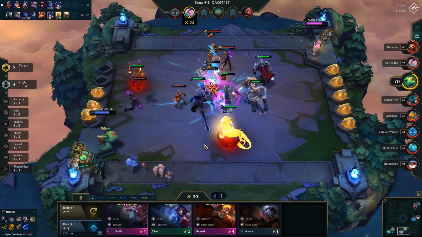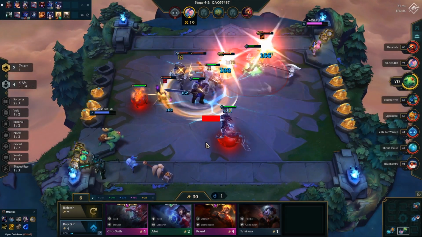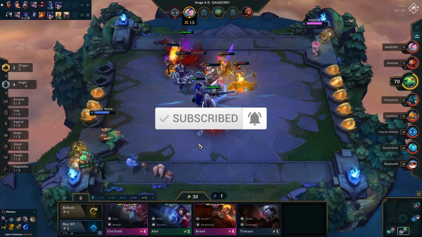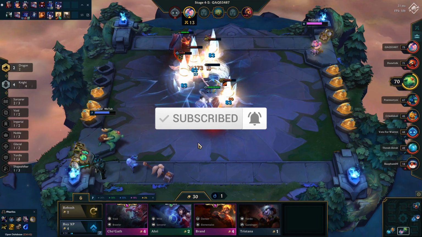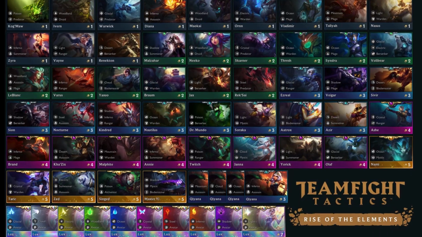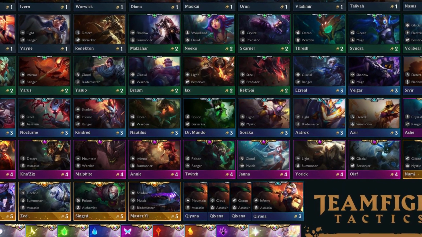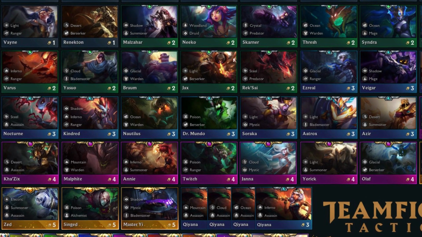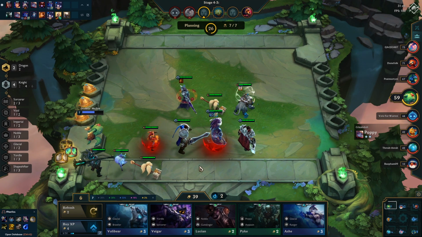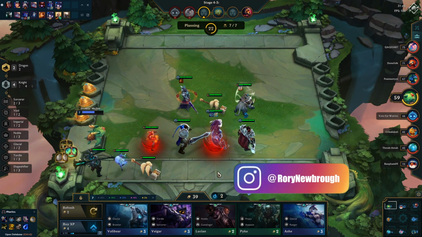Today we cover the 9.21 meta, everything that's changed, and everything that you need to know in order to keep winning before Rise of the Elements, or Set 2, lands upon us. Set number 2 is currently on the PBE for public testing and includes an almost complete wipe of the units that are in the game right now, plus a lot of new items to learn. However, we're a couple weeks out from that landing, so in the meantime, let's learn together how to play 9.21 the best that we can.